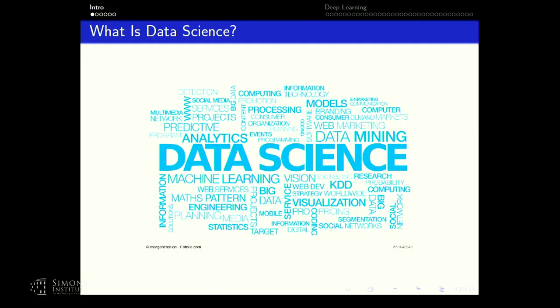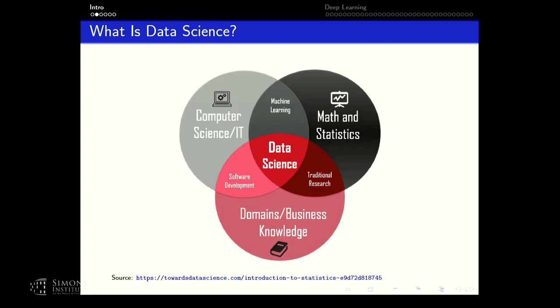It's a program on data science. If you ask anyone what is data science, you probably hear tons of different definitions. No one really knows what data science is, but you can see a lot of buzzwords coming around, and everybody looks at data science from their own perspective. Some look at it as a way that I got a big data set, I want to work with it. The other one is where the data is coming from, they interpret the results and so on and so forth. But regardless of where you're coming from, hopefully everybody agrees that data science, whatever it is, lies somewhere in the intersection of computer science, domain scientists, to whatever it is that they do, and the math or statistics.